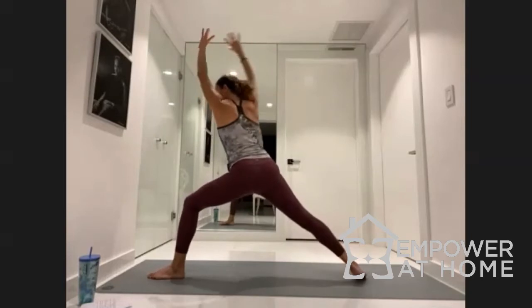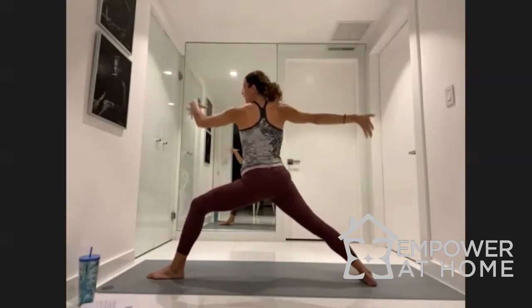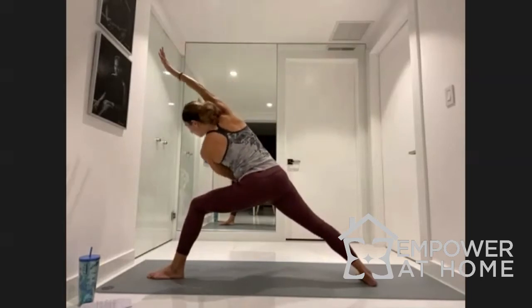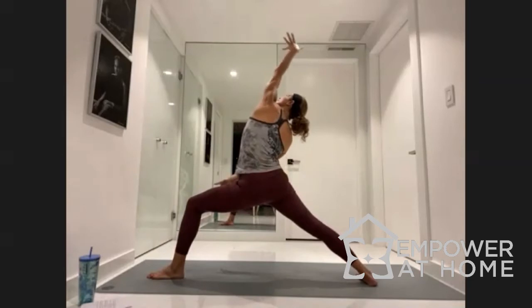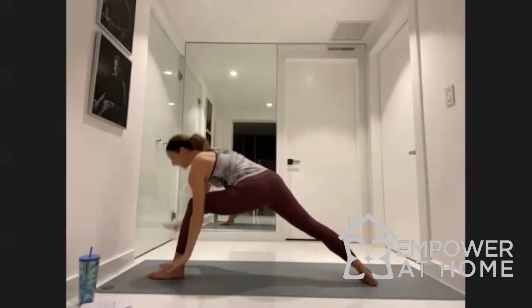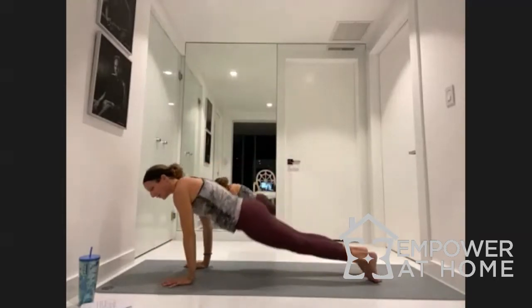Then we'll open to warrior two. Inhale here. Exhale to extended side angle. Left arm to the back of the room. Reverse it, taking that same arm variation if you like it. Cartwheel, hands to the top of the mat. Take your flow. Press back, down dog.